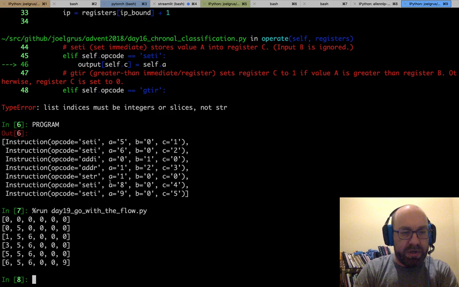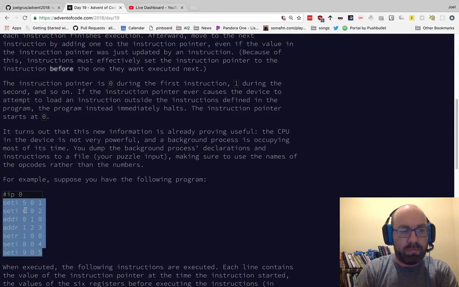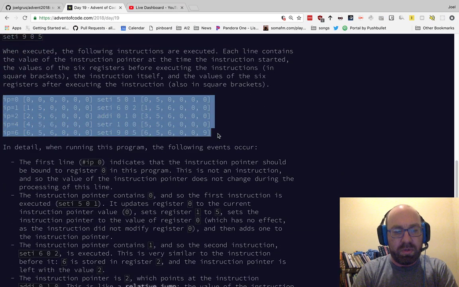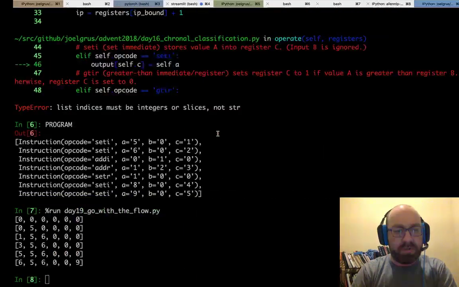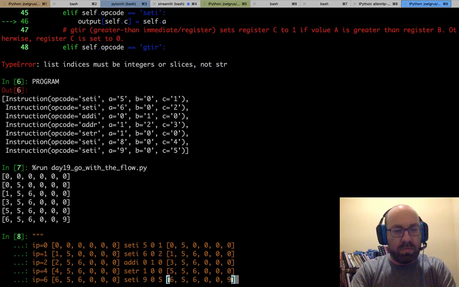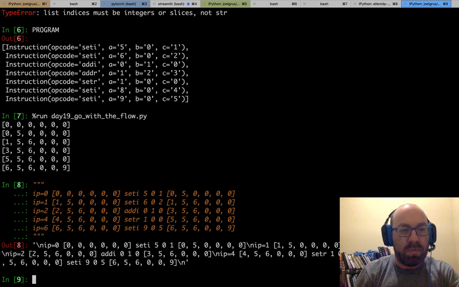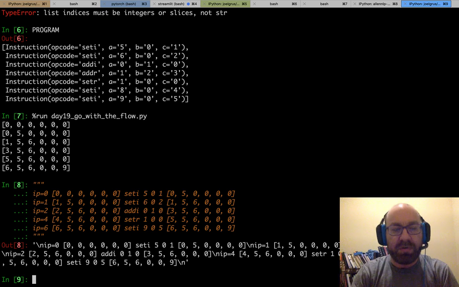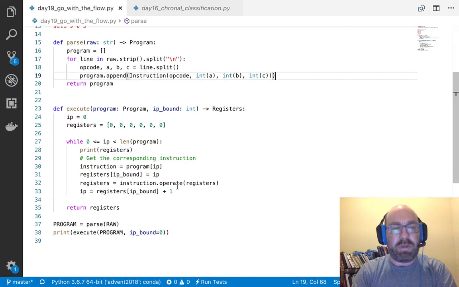So this is saying, let's see if this looks right. So 0, 0, 0, 0, and then it goes to 0, 5, 0, 0, and then it goes to 1, 5, 6, 0, 0, 0, goes to 3, 5, 6, 0, 0, 0, goes to 5, 5, 6, 0, 0, 0, goes to 6, 5, 6, 0, 0, 9. So it looks like I'm doing the right thing. Okay, so that's good.